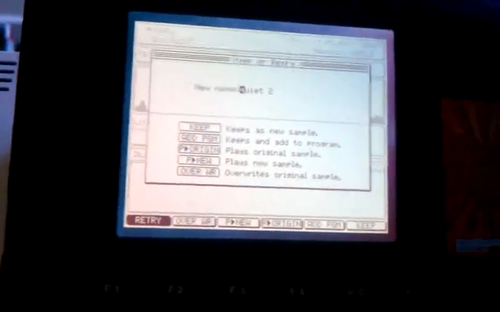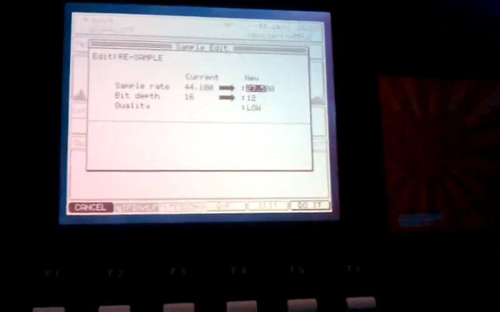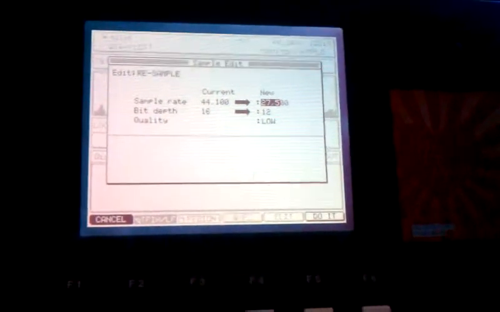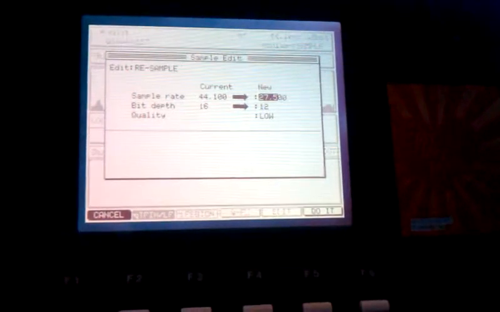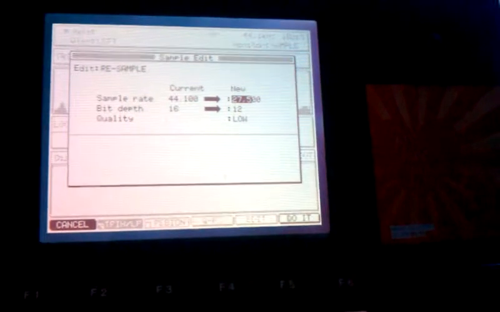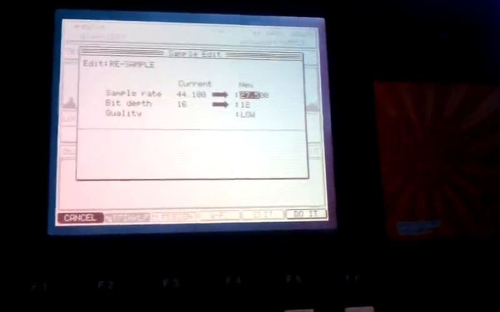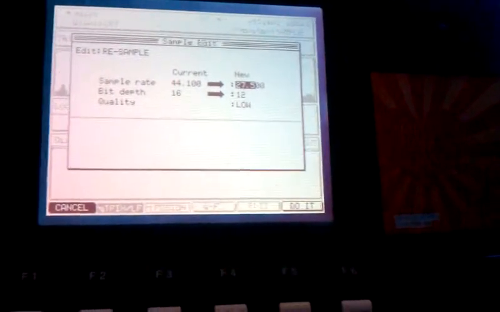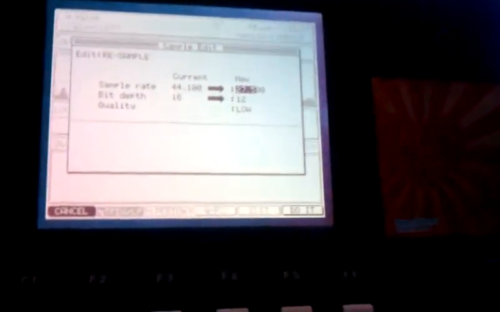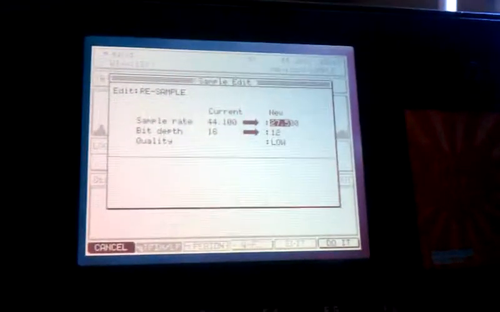And again, what you can do is you can basically go through, maybe you have a specific machine, or you know the sample rate and bit depth of a machine that you like, or that you're familiar with, or that you've heard of, and you can change it to a little bit lower fidelity when it comes to taking your samples, and just give it a little more grit, because the 4000 is very clear and crisp. So if you want those dirtier drum sounds, or you want to crunch up your samples a little bit, it's not a bad way to go about doing it. It definitely has helped me just in taking samples, resampling them, and getting them a little bit grimier, like the older machines. So definitely worth trying out if you have a 4000.